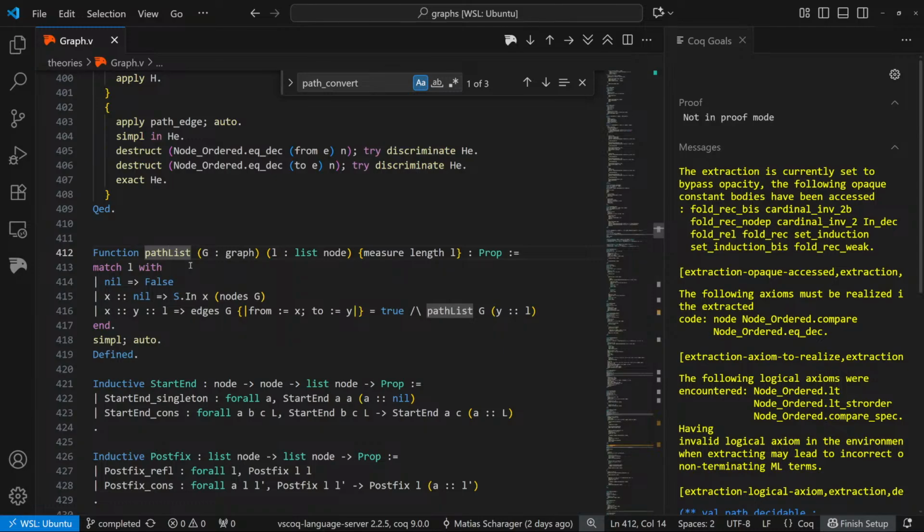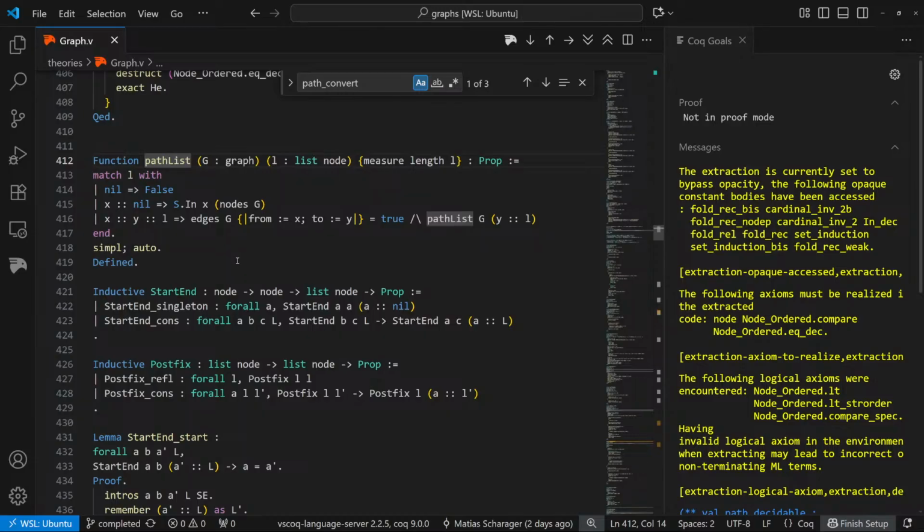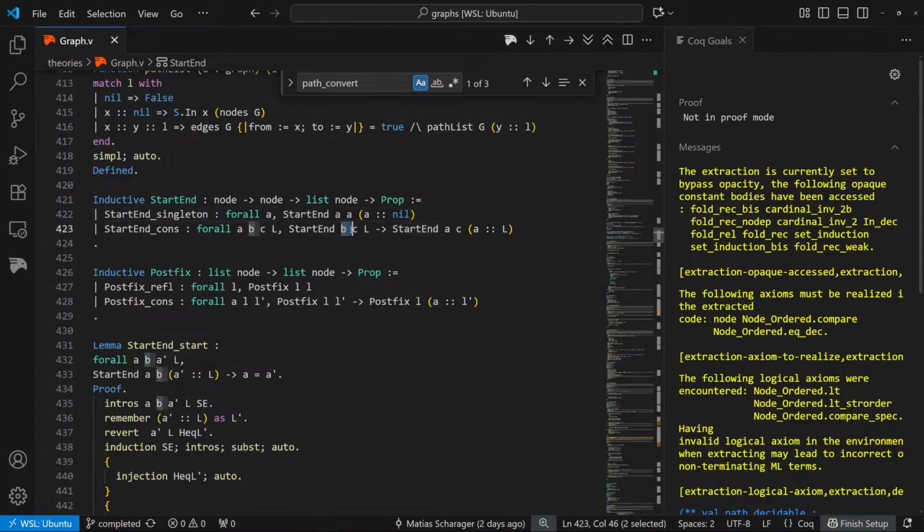And if we were to ever want to return the actual path from the depth first search algorithm, you can just return the thing that this path list gives you, and it would be that path that we found directly. So in addition, I created this start end. It basically labels the list of nodes with a start and an end, basically saying that this list starts with B and ends with C. And if we append an extra A, then it starts with A and ends with C.